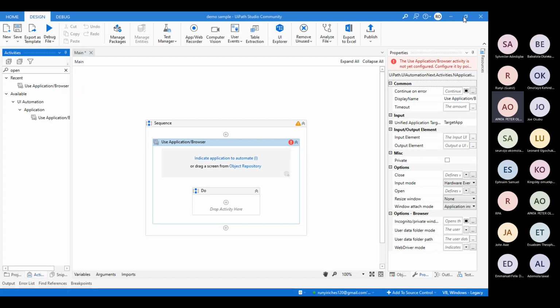Open Google Chrome or any browser that you have. Okay, I use desktop sharing instead of partial sharing. Can you share your desktop, not your app? Just go back to the sharing and share your desktop. We are going out of time. We have only 15 minutes and we have used more than 5 minutes already. Minimize your studio.